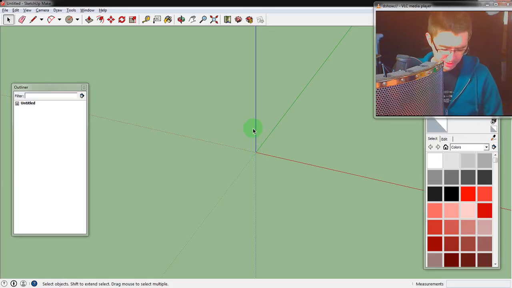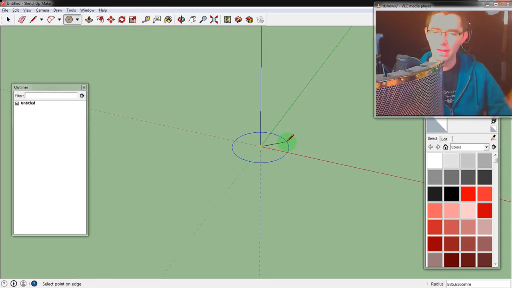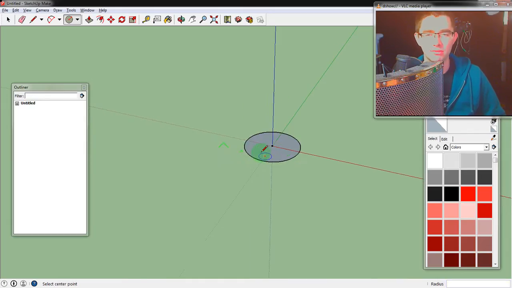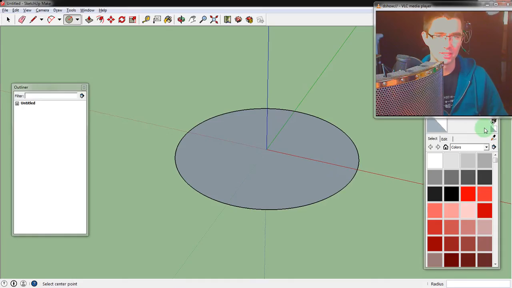So if we want to take the radius, first thing we do is we hit C. And then from the center point origin here, right, we're going to draw it on that. I'm going to click. And then you can see I'm very zoomed out right now, so this small looking circle is actually showing us 835 millimeters. And so we're going to just enter 32, so it was a 64 diameter, so half of that's the radius, so 32. And so first thing that does is gives us just a relative size, right? Now we know this is a 32 millimeter radius circle, and we can zoom in so it makes sense here.